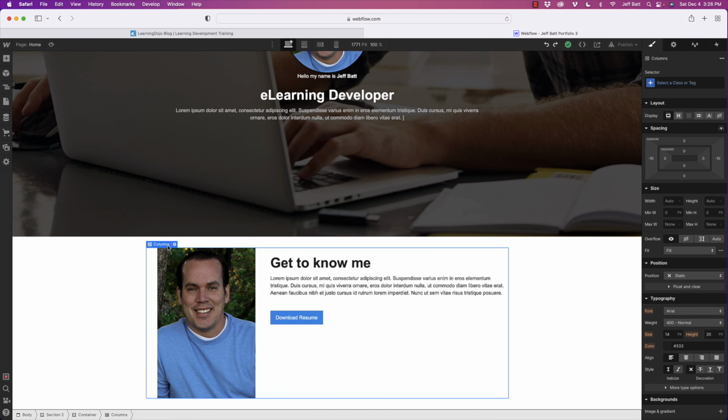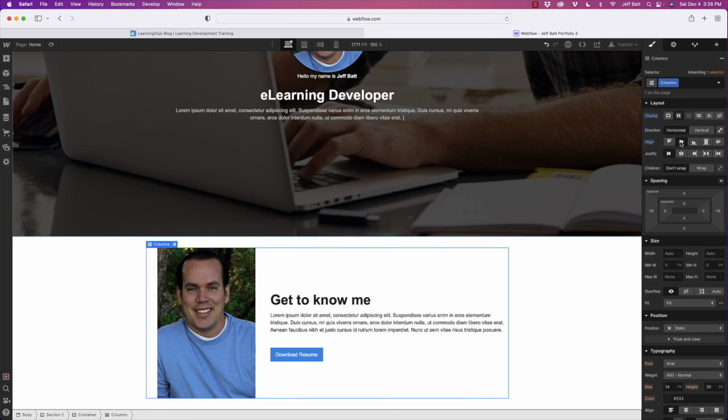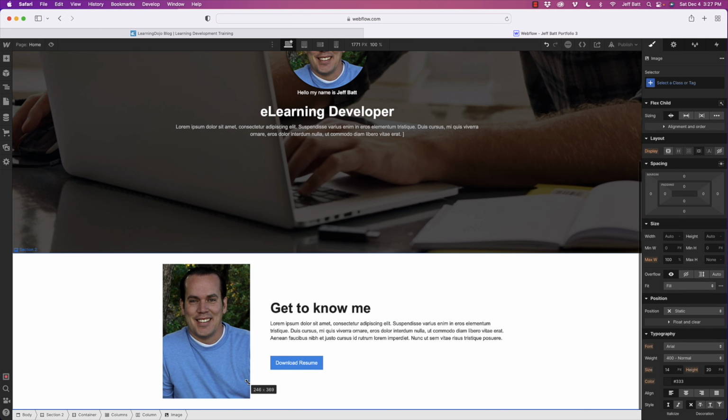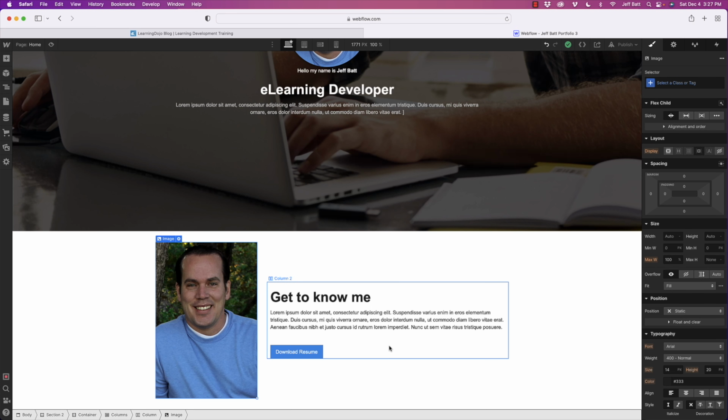So under the columns, which is both of my columns there, I can go ahead and convert that to a Flexbox, and then I can come in here and say align is going to be centered. By doing that, it's now centered my text in the middle of this image. So even if I resize that image, it's going to keep that text centered in the middle, which is pretty nice. If you don't want that to happen, you don't need to convert it to a Flexbox, so just keep that in mind. But that's really what a Flexbox does, is it allows you to position, left, align, other things like that a little bit easier.